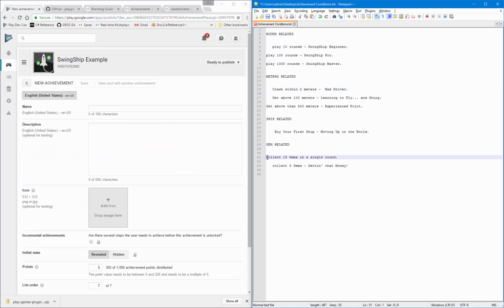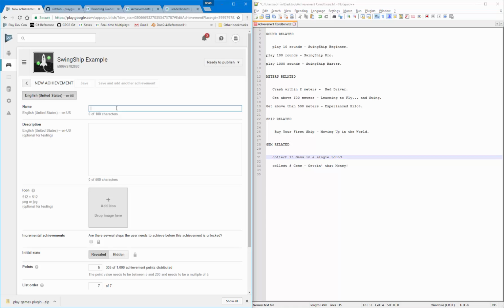Alright, so gem ones are done, the ship ones are done, we've got the meters and the rounds played. So 100 rounds played, SwingShip Pro. And this will be play 100 rounds.